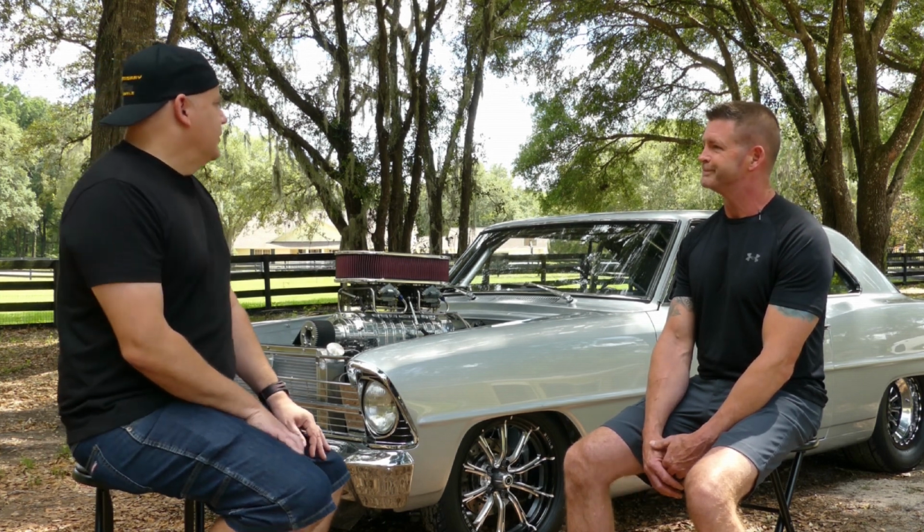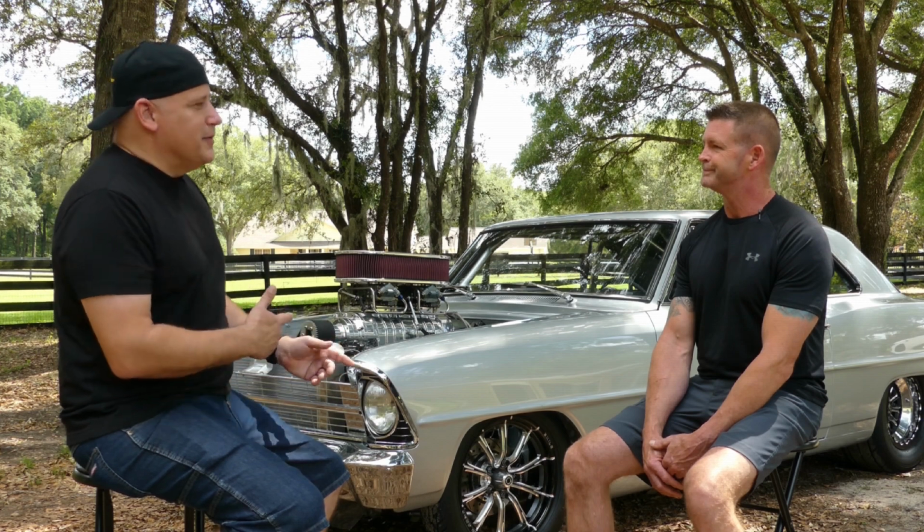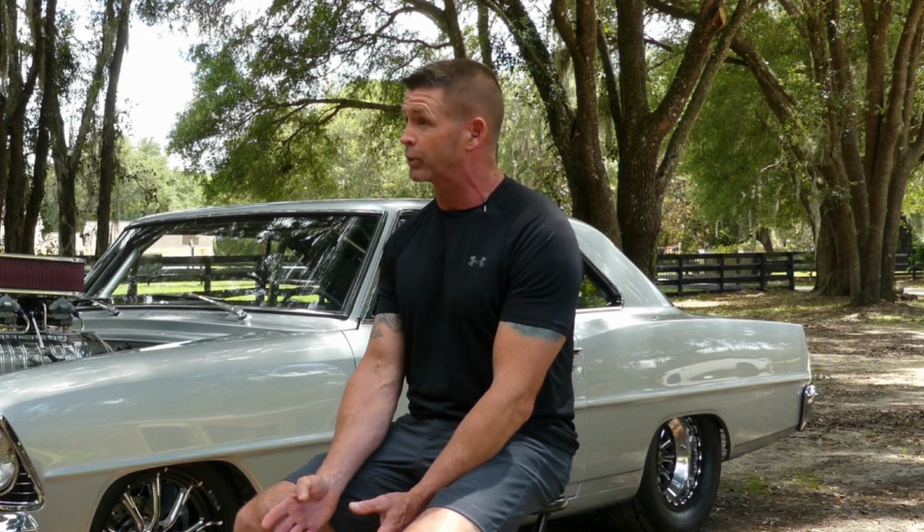Gotcha. So the interior looks pretty much original besides the roll cage in it. Yeah, I wanted to keep it sort of like the factory style. So it's a 1967 SS interior, with all the factory gadgets and bells and whistles, and everything does work. The windshield wipers, the turn signals, even the gas tank and the gas gauge worked.